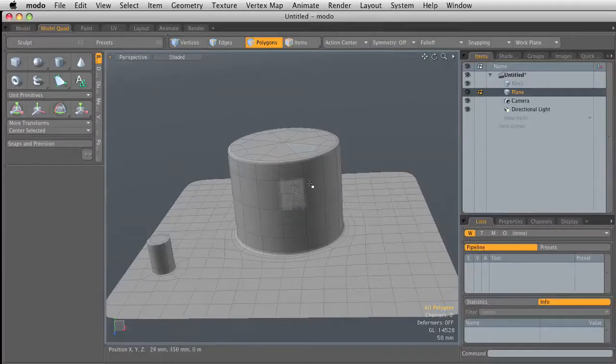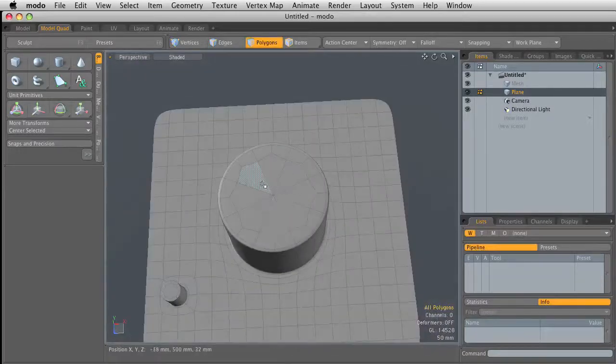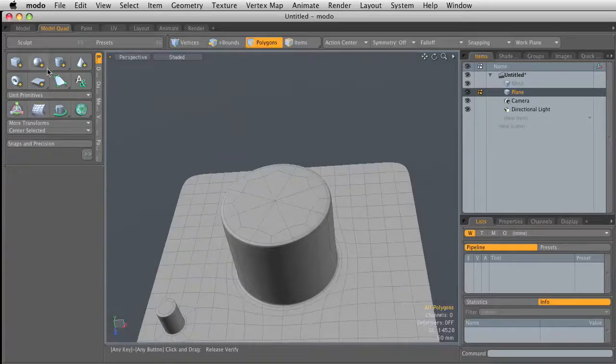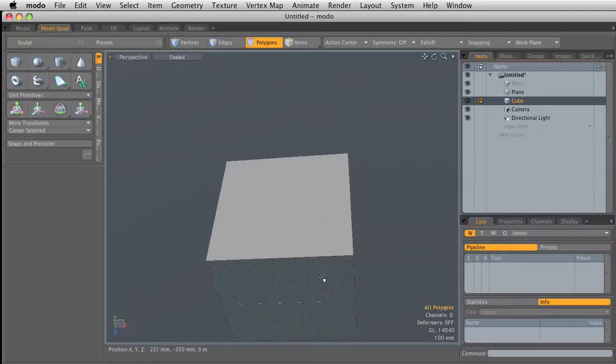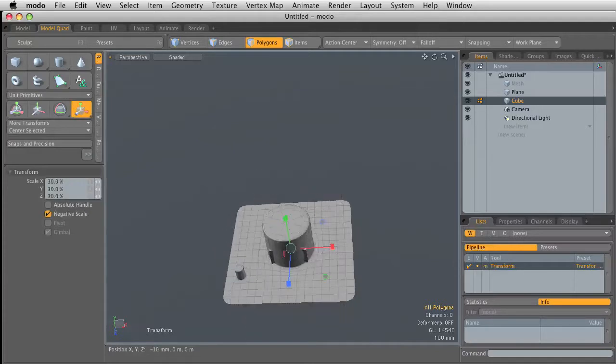Alright, so before we showed you how to, or I showed you how to put a cylinder inside of a square, what if you want to put a square peg into a round hole? So I want to put a square, or a box, up here on top. So I'm going to do again, just do a shift, click, create a nice default meter cube, poly mode, let's scale it down, pull it up, scale it in a little bit more.